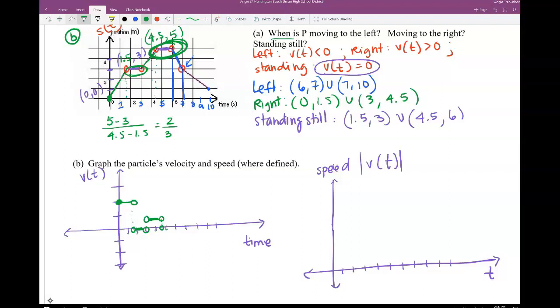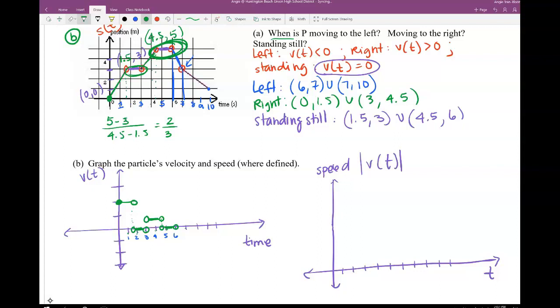Oh, did I sketch this one wrong? Let me see my x value here. Okay, 4 from 3 to 4.5. 1, 2, 3, 4. That's 4.5. Let me number these, I'm confusing myself. 1, 2, 3, 4, 5. Okay, so 4.5 is okay. From 4.5 to 6. 1, 2, 3, 4, 5, 6. Yep, 6. And the slope is 0. I don't have it numbered, so I'm totally confused by it.